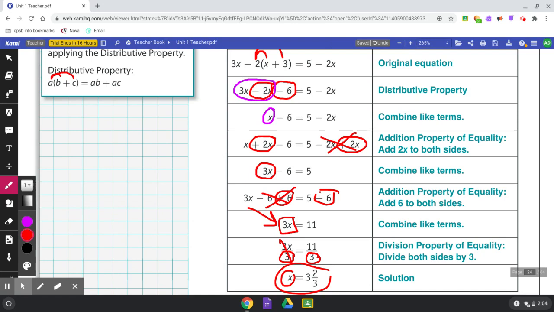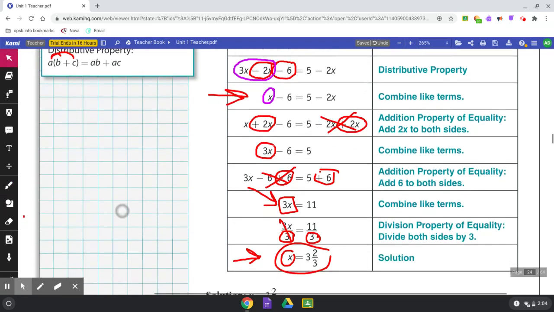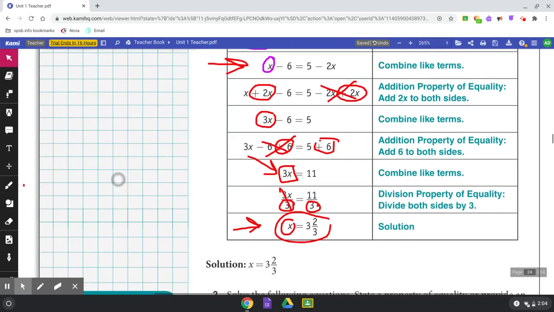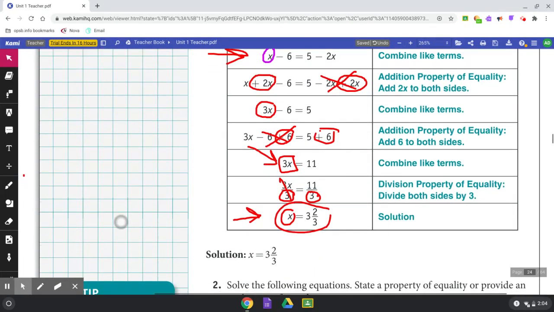There are multiple ways of solving this multi-step equation. You all have to distribute first and then combine like terms on the left side of the equal sign. But once you get to this step here, there are 4 ways that you can go from that point. As long as you end up with x equals 3 2/3, I don't care how you get there as long as you get there. There is no wrong way of solving. Well, I mean, there is a wrong way, which is by not doing the correct thing, but there are 4 correct ways of solving this equation.